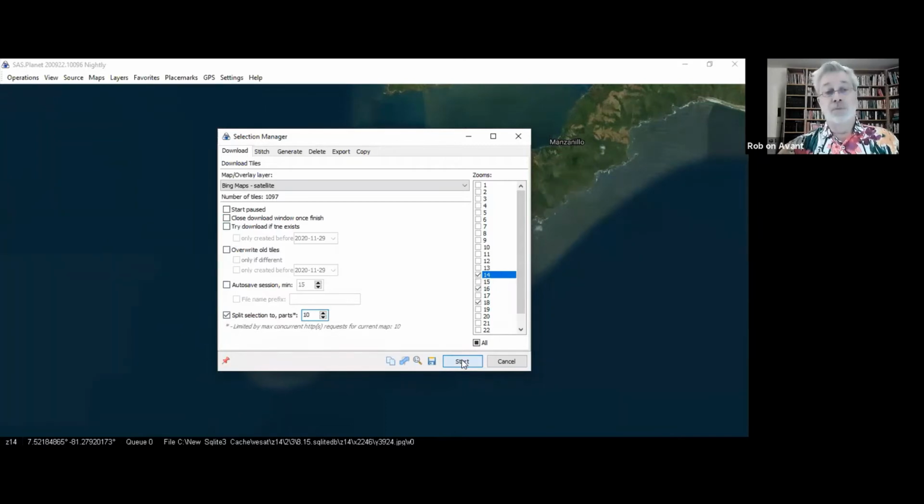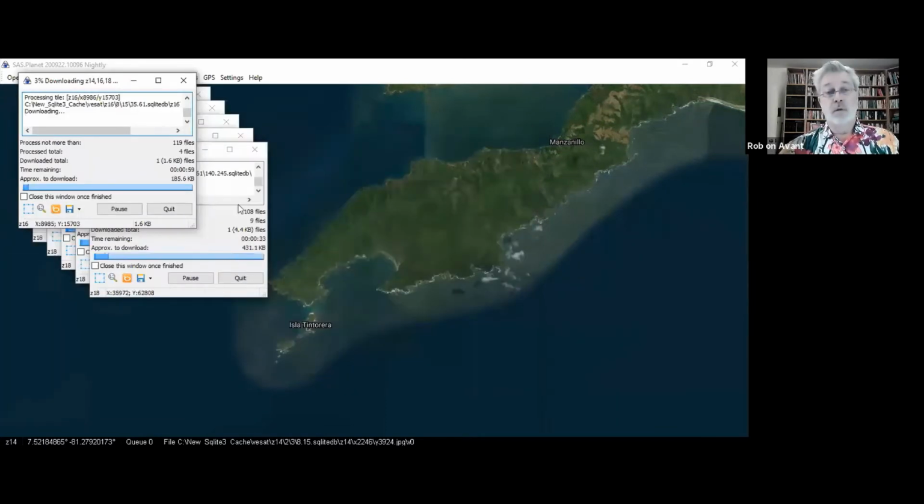It opens the multiple windows here. Now, I have the advantage of being in the first world doing this from my home in Vancouver, Canada, where I have very good quality internet. If you're in the seminar and trying to do this, you're probably not going to get a number like 45 seconds for the total download. You're probably going to get a number that's multiple minutes, maybe even 15 minutes. And if there are a lot of keen people in the seminar doing the download at exactly the same time, and you're taking up all the bandwidth Barra de Navidad has trying to download this image area, you're probably going to see times that range up to 40 minutes.